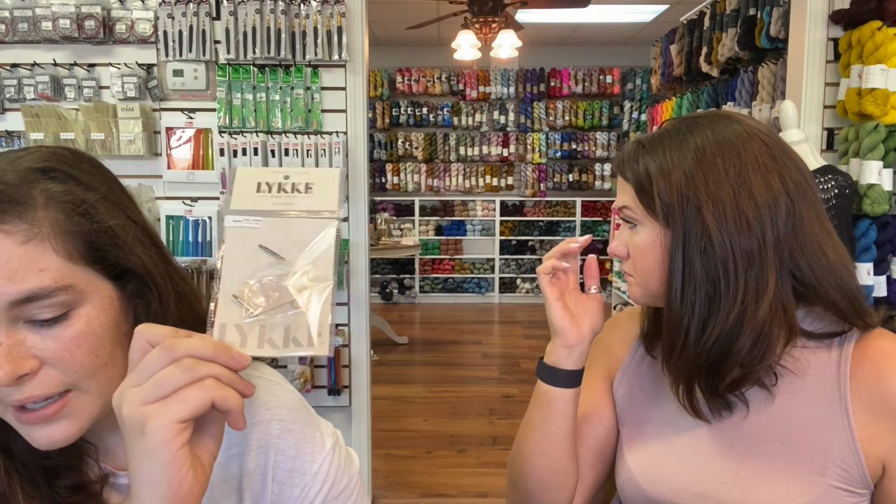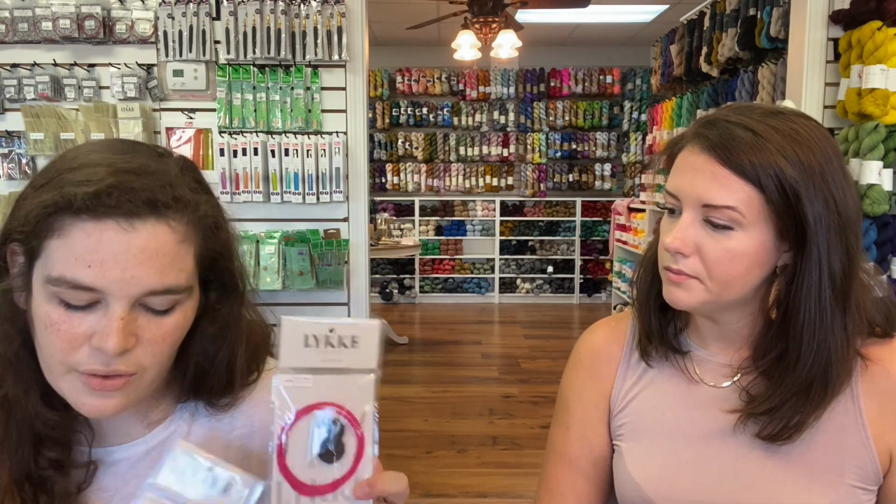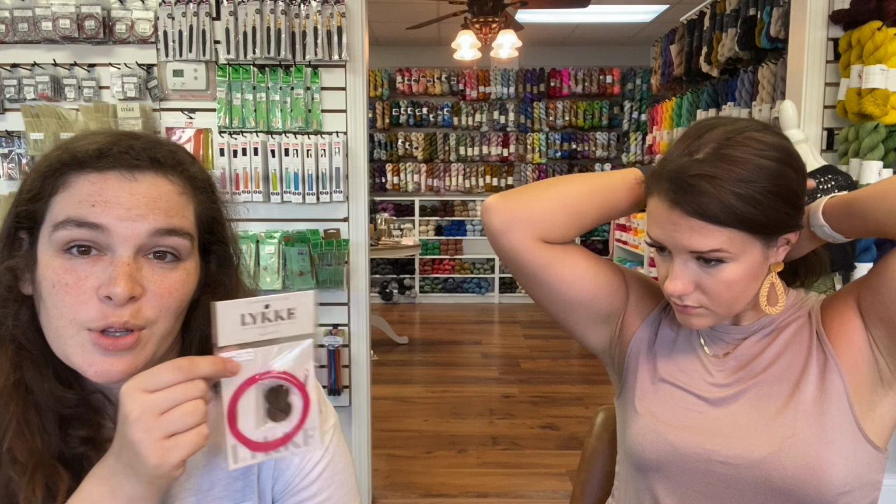And then there's also the clear ones. Like Sharon was saying, these are the other option we have in stock right now. We don't have a lot of these in stock, but I think 60 in that size might be the only one. I think we explain it on the listings for these on the website, but just so you know, for Lykke needles, they say it is 60 inches with 5-inch interchangeable needle included. So they're 60 inch. This cable is actually probably only about 50 inches on its own, but they are intending for you to put it with the 5-inch tips, which will bring it to 60 inches from tip to tip.